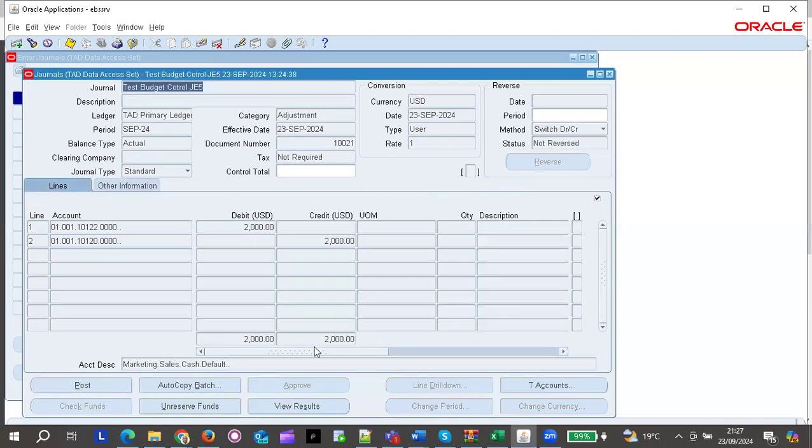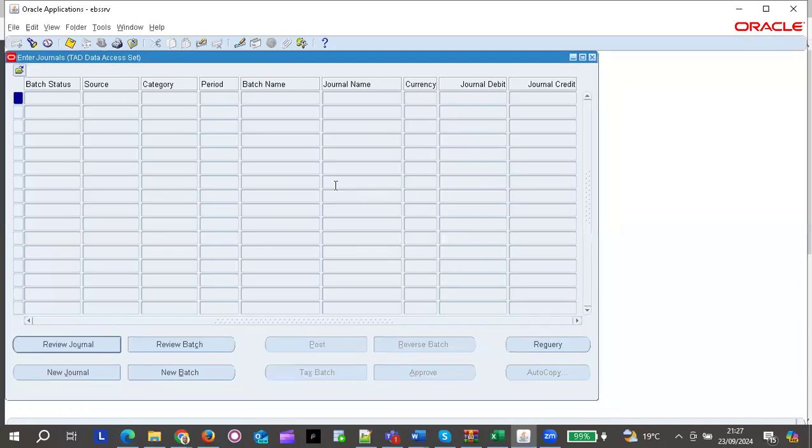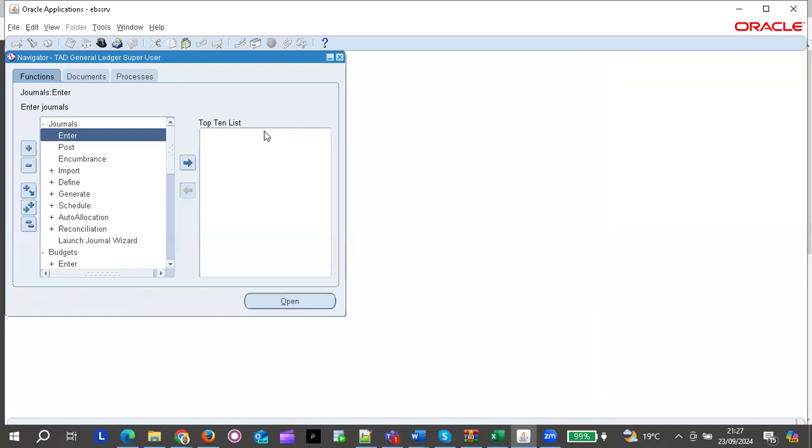That message of advisory warning is what we needed to see, because that's one of the controls we were checking. We are not interested in the posting, but the message that we get, or the control of funds check.